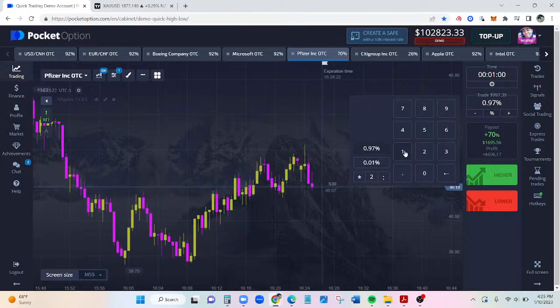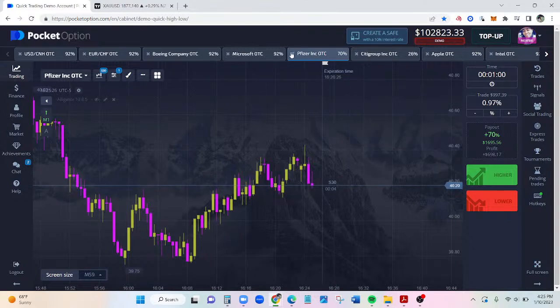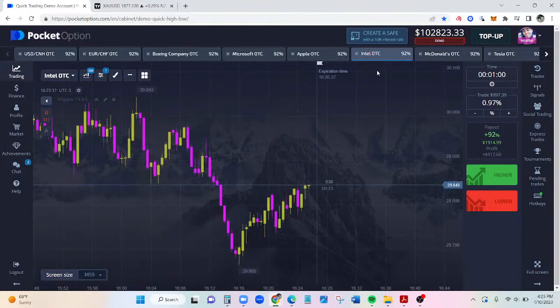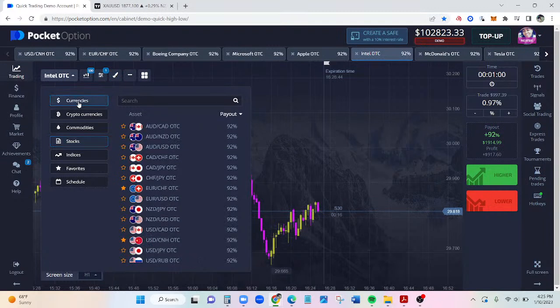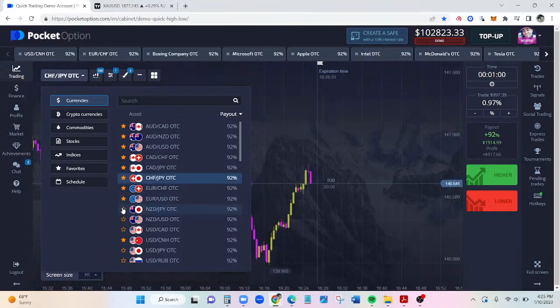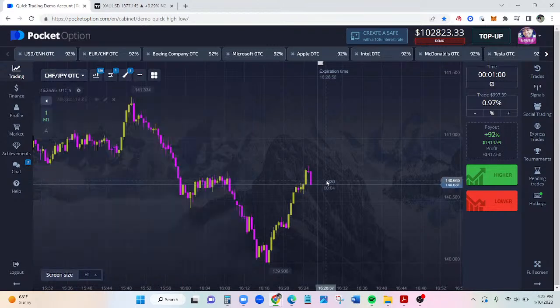So you want to be at 1%. Let's take this one off because it is 26%. That's another reason why I like keeping them up here, because when they change percentage, I can see, right? Because that one just was at 26%. Don't ever want to trade anything, in my opinion, lower than like 80%. I really only trade when it's 92% anyway. But a lot of people don't like OTC. That doesn't really matter to me. I just focus on the structure of things.